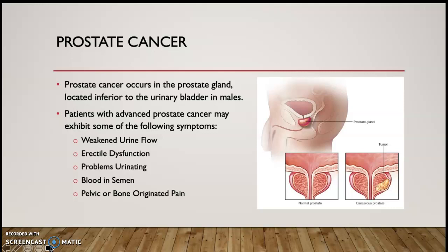within the gland. In its early stages, prostate cancer may not cause any symptoms other than a burning sensation when urinating. However, late and more advanced stages of prostate cancer are typically more symptomatic. Patients report trouble urinating, erectile dysfunction, weakened or decreased pressure in the urine stream, pelvic region pain, and even bone pain. Blood in semen is also an issue for patients with progressive prostate cancer due to the function of the prostate gland.